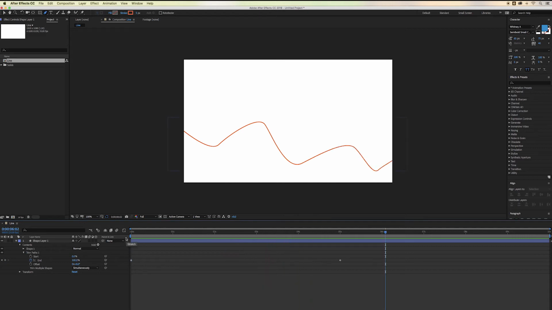Now another cool thing we can do here is to change the start point. So if we come to about, let's say about 2 seconds here, and we'll set a keyframe on the start percentage here, just tapping that little stopwatch, and then we'll move along to around, let's say 7 seconds, and change the start percentage to 100. And now if I play this through, you'll see that we've got a trailing line now rather than just a solid line that stays on the screen.